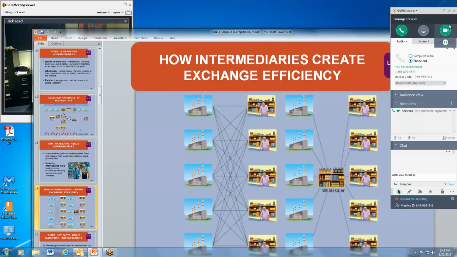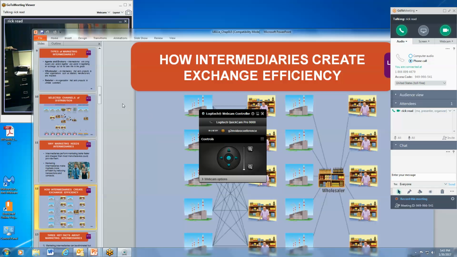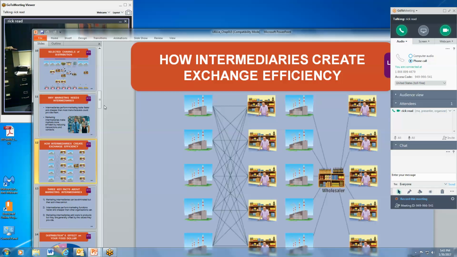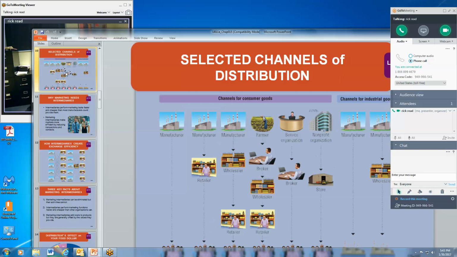Now, two slides for you here we're going to look at. They're rather busy slides, and you most likely will get a better understanding about them if you look at figure 15.1 on page 420, figure 15.2 on page 421. And this gives us an idea of what would happen if everybody went to a manufacturer to buy something. Mostly here on, if you look at figure 15.2.